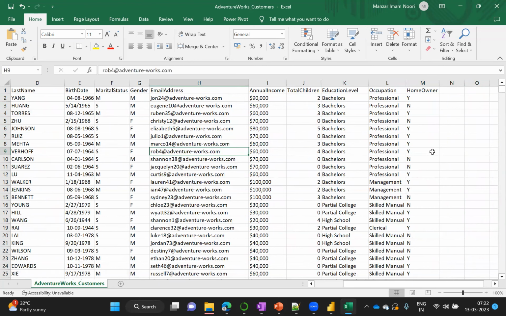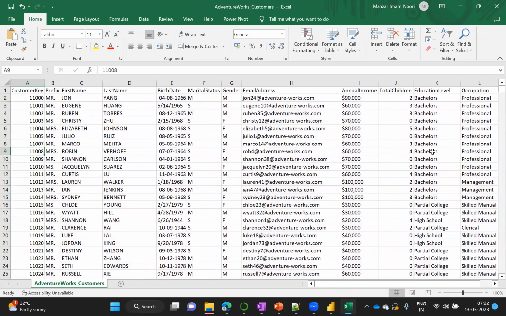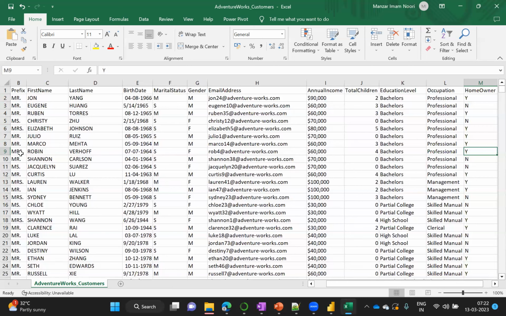Let's have this small exercise. We have this file open, AdventureWorks customers. What kind of insight can you get from this file? Any idea?